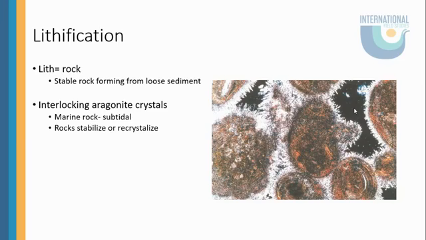This is subtidal, meaning it's below the tide zone. It stays in the water most of the time. Aragonite crystals, just like with the oolitic sediment, but this one forms a little differently, get in between those sediment pieces and lock it together. You can see in the photo to the right there, it's almost like Velcro. It locks itself into place and creates a stable rock. It recrystallizes into a rock face.